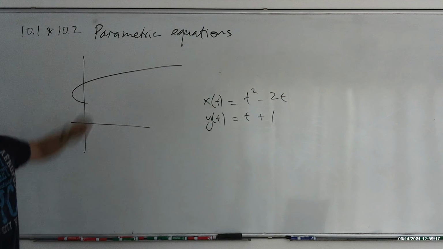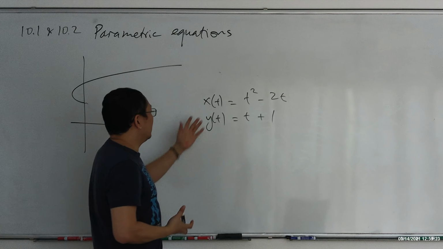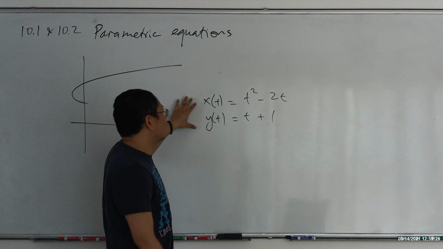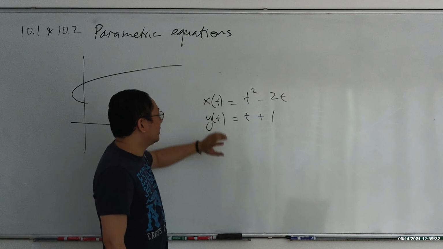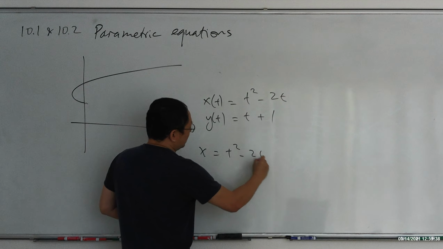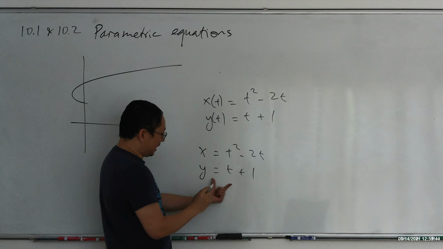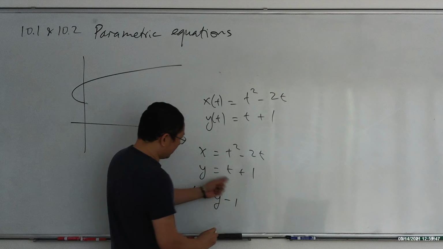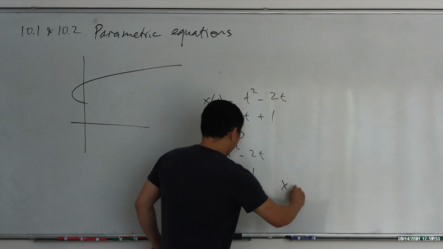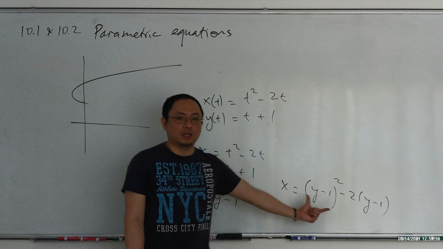Of course it fails the vertical line test. So this is a more general way of representing a curve in 2-dimensional space. And sometimes you can convert it back to an equation in x and y, if you can solve for t. Say x equal to t squared minus 2t, and y equal to t plus 1. If I solve for t from one of those 2 equations, here I get t equals y minus 1, subtracting 1 from both sides. I plug the t into the first equation, then I have x equal to (y minus 1) squared minus 2 times (y minus 1). You see, I have an equation in terms of x and y, no t.